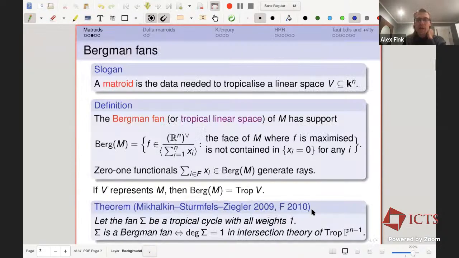Okay. It's worth saying that you can also recognize matroids as certain Bergman fans or certain tropical cycles. Intrinsically, you could have defined them in terms of certain kinds of tropical cycles. They really are the fans that are degree 1 in tropical intersection theory, so it's reasonable to think of them as linear spaces. I won't be using this very much. I just include it to show that there are really many equivalent ways to define a matroid. This is Rota's cryptomorphism.